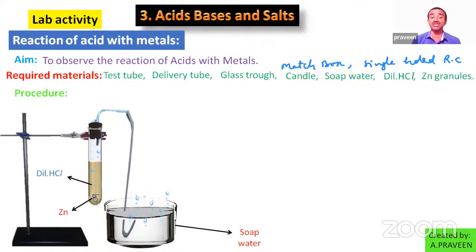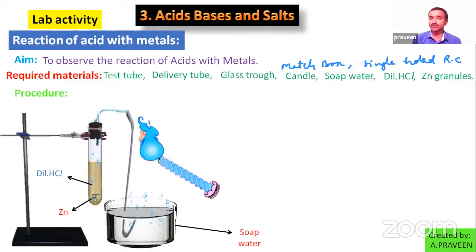So we can see the bubbles in the soap water. Bubbles in the soap water give you an idea about the liberation of gas by the HCl and zinc. Right? So those bubbles contain a gas. We have to bring a lighted candle near the gas bubbles so that the bubbles burst, and observe what happens. See here, the flame of the candle changed into blue color, and it also gives a pop sound.